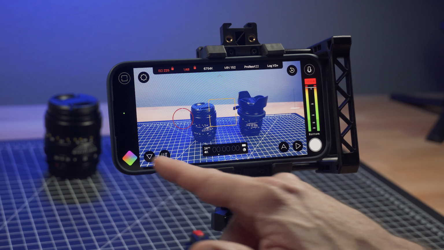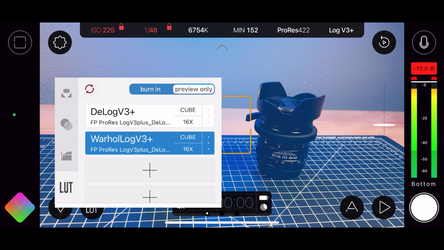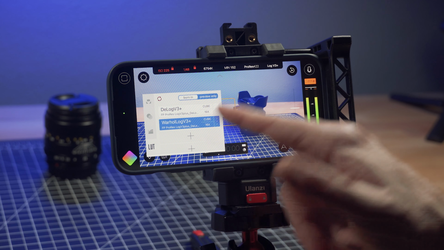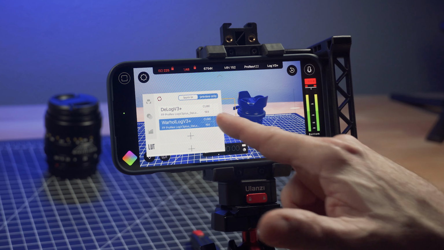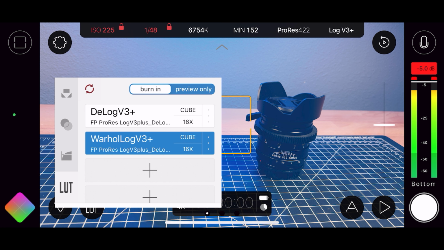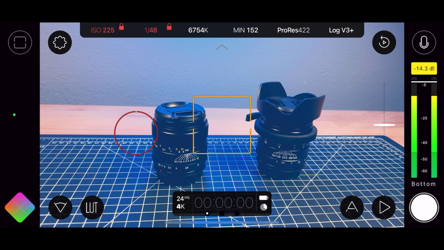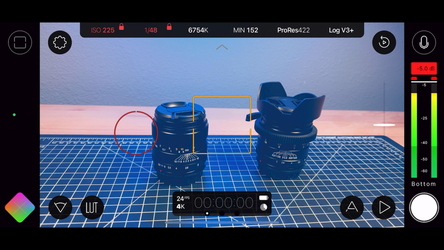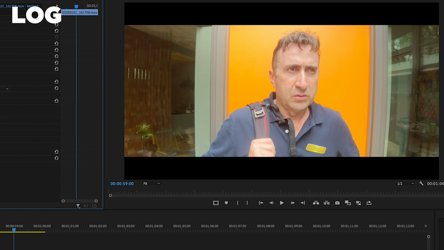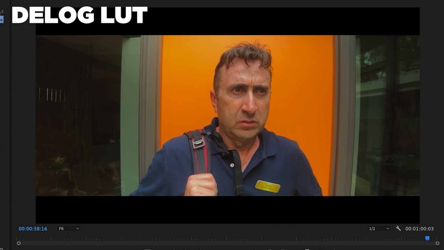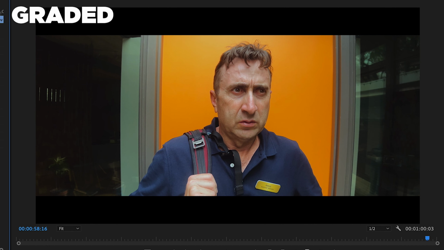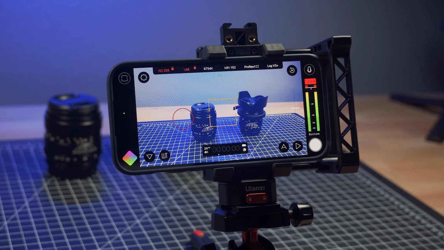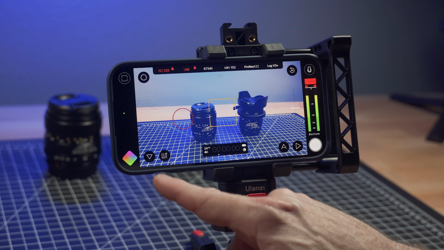And again, right now I've got it set up as preview only, or you can go burn in. Burn in will actually bake that look in. More times than not, I would not do that. But it is pretty cool to be able to preview the look you want to use. I mean, for me, shooting log, one reason you do it, obviously, is for more dynamic range, especially on a traditional camera. You do get more DR using the iPhone, but it's nothing like a traditional camera shooting log. However, it is easy to manipulate it in post, especially shooting ProRes. So that's why I don't want to bake in a look, but it's cool to preview the looks here.